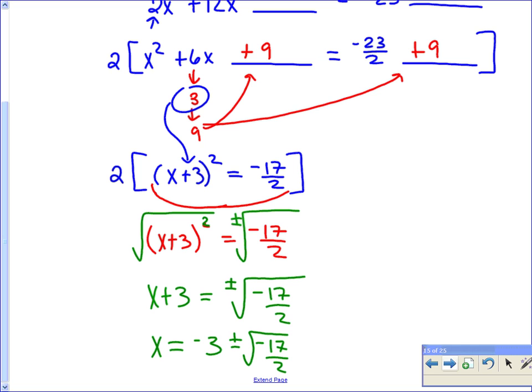So at this point, hopefully you will recognize, like we did in one of the previous examples, that you have a negative here in this square root, so that's not going to be a real solution. So in this case, there are no x-intercepts. There is going to be no real solution. No real solution, and again, it's because of this negative here.